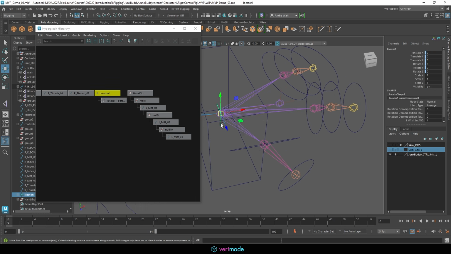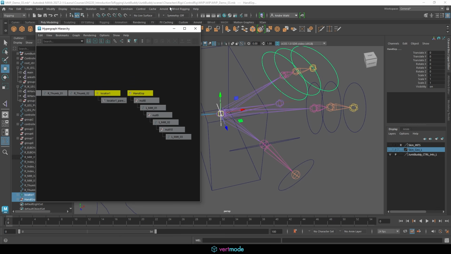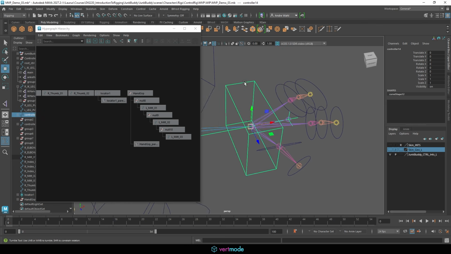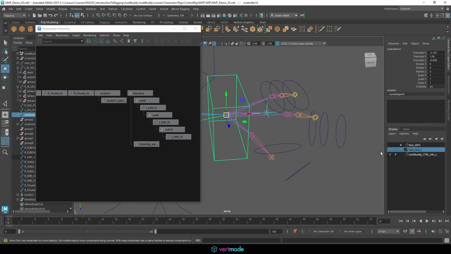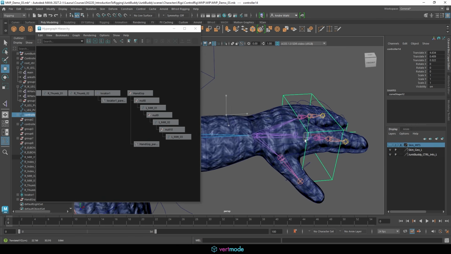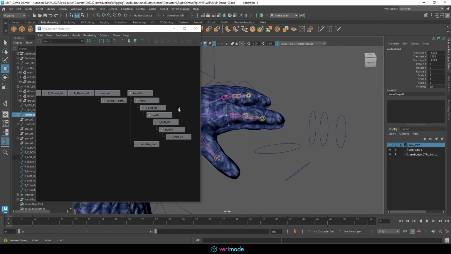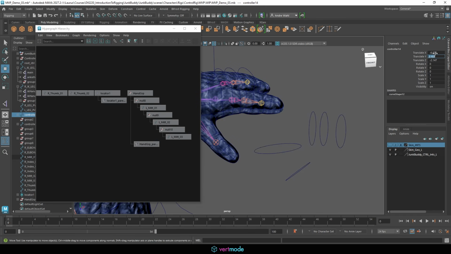And we can take that locator, select that hand group, make sure you're grabbing the locator and not the IK handle, and then do a constrained parent with maintain offset to make sure that group is being controlled by that locator that's being controlled by that joint. And you'll see now we don't run into that issue anymore where overshooting this makes those fingers move, because that locator stays with the joint, not the handle. All right, so good little practice there.